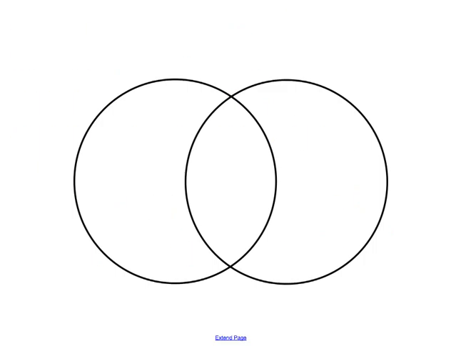So if we wanted to create a Venn diagram of this relationship, we could create two circles. In the left-hand circle, we would have rectangles. In the right-hand circle, we might put rhombuses. And their overlap, what is both a rectangle and a rhombus, that's where we would put square.